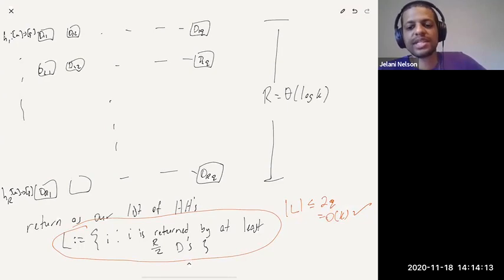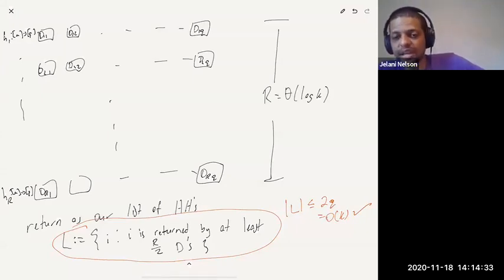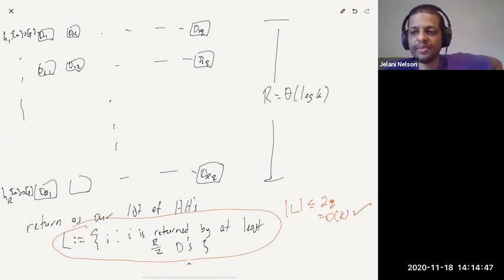Okay. So what's the probability that he's returned in less than 5/10 of the rows? Well, that's a deviation from the expectation by like 2R over 10, right? And the probability of that happening by the Chernoff bound is exponentially small in R. We chose R to be theta log K. So that means the probability that you fail to return that heavy hitter is 1 over poly K. So by a union bound over all the heavy hitters, there are only K of them, you will not have any false negatives with high probability.